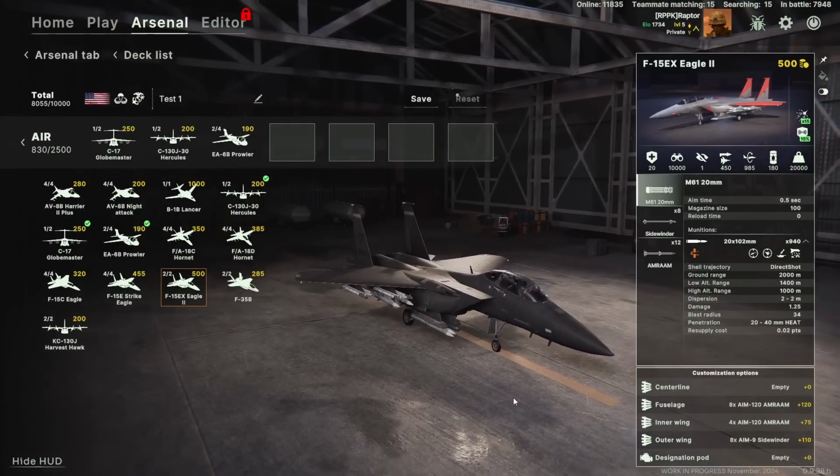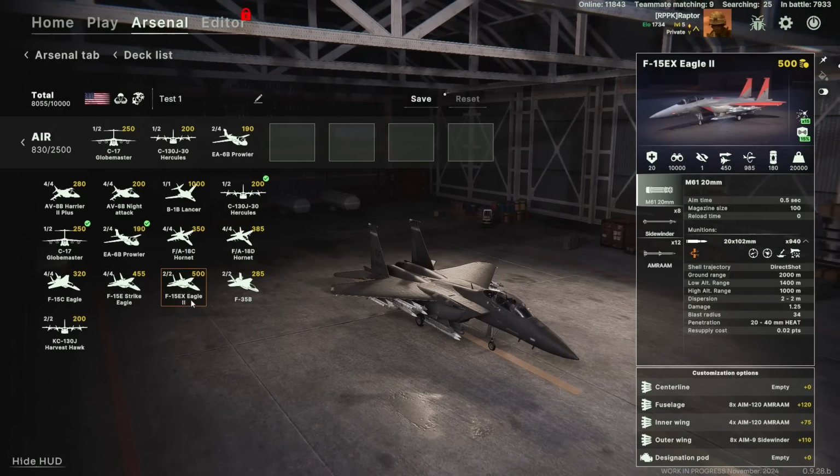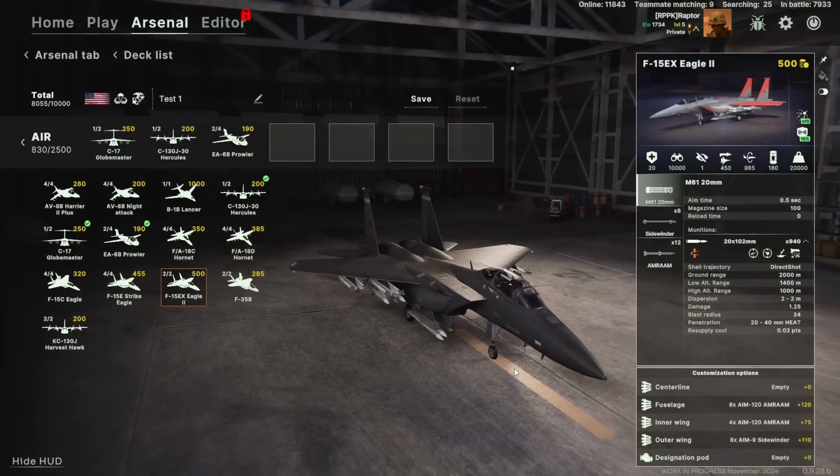This thing is like that flying truck from before, the Slam Ram. So the Eagle 2 with the AMRAAMs and Slam Rams, you're going to be ramming, slamming, ripping, dipping, all that crap. All right, so yeah.